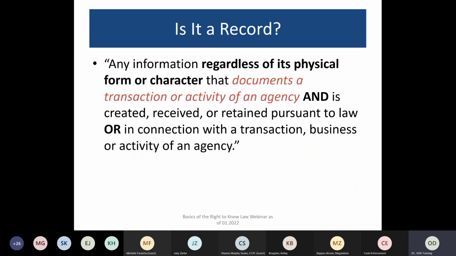Okay, so we're now up to that first hurdle. And a question has popped up here. What does it mean to have received the request? If the person is out of the office for a day or on vacation, that's a great question, and there's actually a court case that speaks to this. It was versus the governor's office.